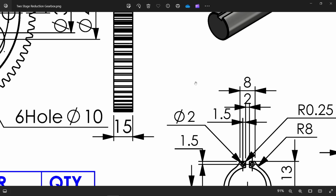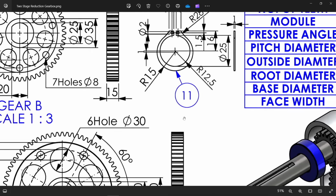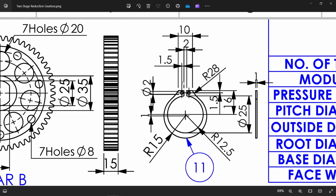Now there is a bigger one. Look, there are small changes. See, outer radius 15, before 12.5, before 10, now 12.5, means 25, 30. Gap is same, 1 millimeter. Hole size also 2 millimeter. Everything is same, 2 millimeter. Now this corner radius becomes 28 and height 16 millimeter. Fine. And 2 millimeter this one.